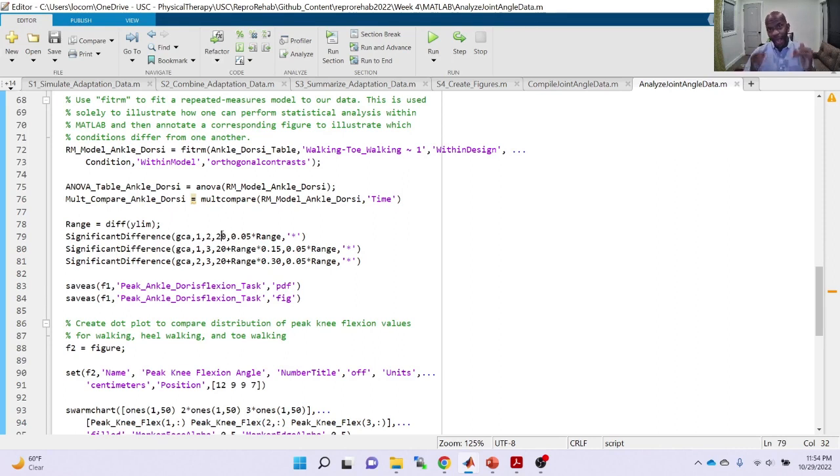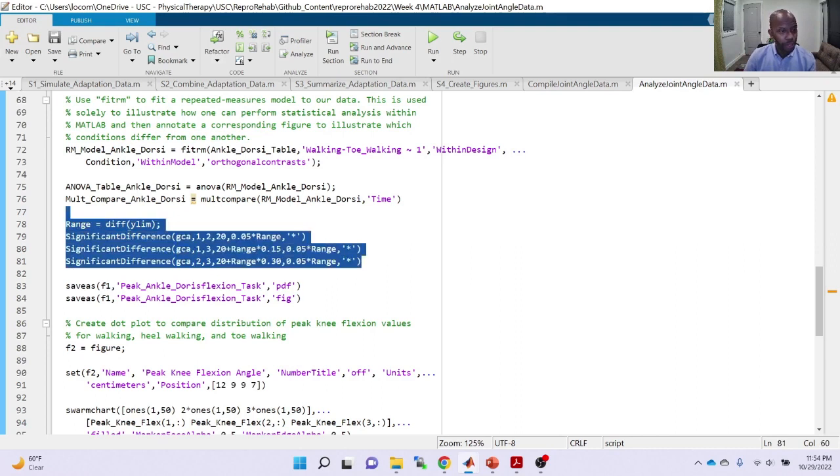So you can see, in this case I start at a y value of 20, the next comparison I put a little bit higher, the third comparison a little bit higher than that, right? So it's a uniform distance between them so that things are symmetric and so on. Okay, so let's see what happens here.